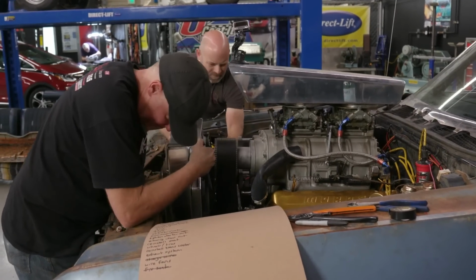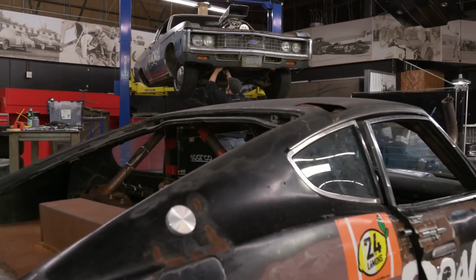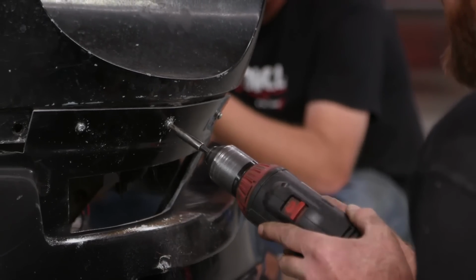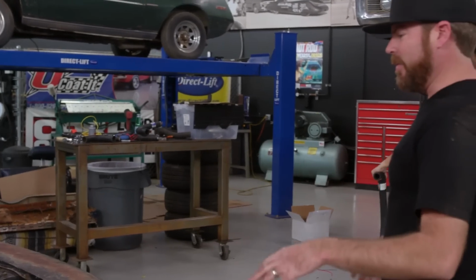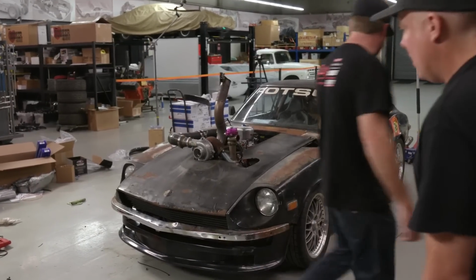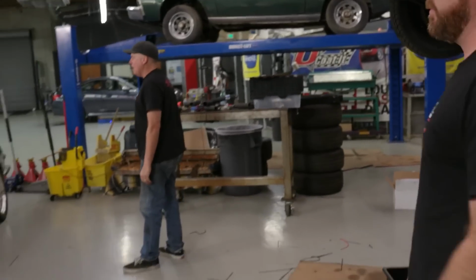Ooh, it's tight. If that radiator cap doesn't hit the hood, it'll be perfect. The best part about working on a car like this is everything's so bent, there's really no wrong way to line it up and install it. Just the fact that it's back on there means it's perfect. Oh, it looks way better. And with the new chin spoiler. Put the wing on it in the hatch, go get it dyno tuned, ready to race. Be way ahead of me.